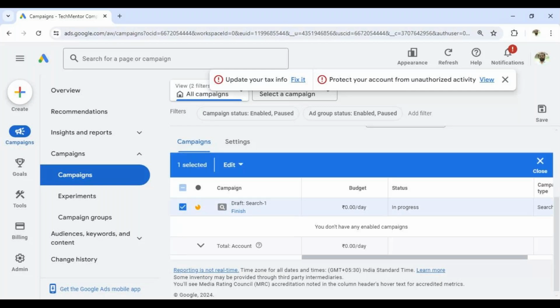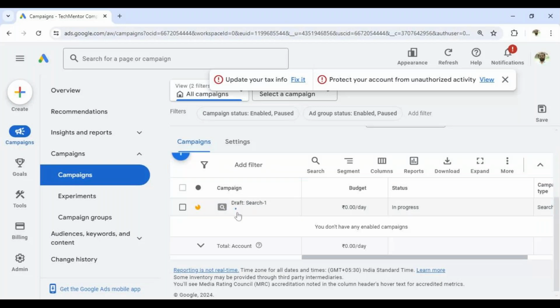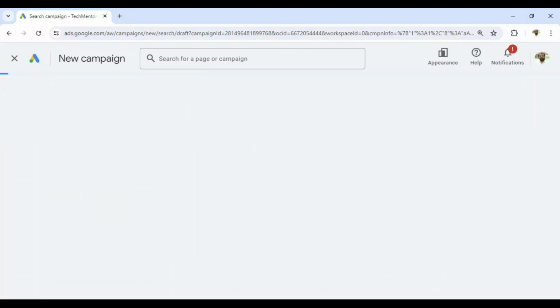So how do you do this? Just click the button Finish, and it will take you to the editing mode, where you can complete it. But I don't want to run the campaign as of now, so just for understanding purposes I created it in the draft area, because I showed you here the campaign.